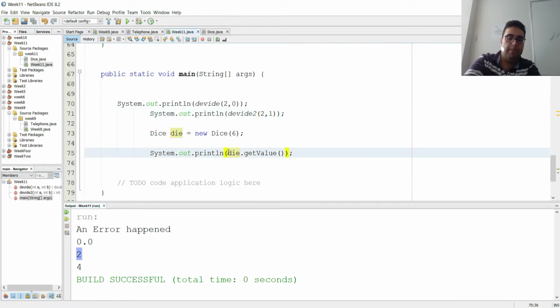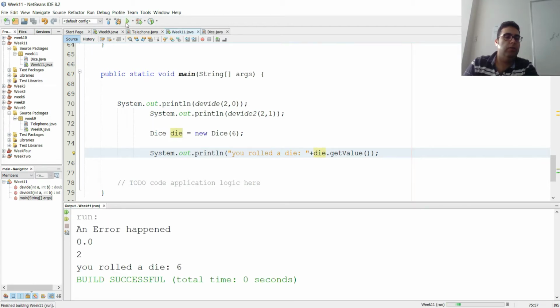So you rolled. There we go. So this time we have 5, 2, 1, so on and so on.